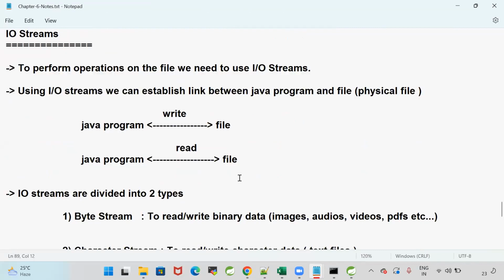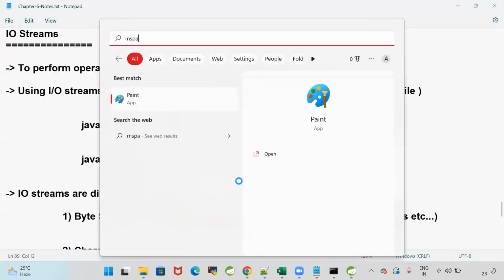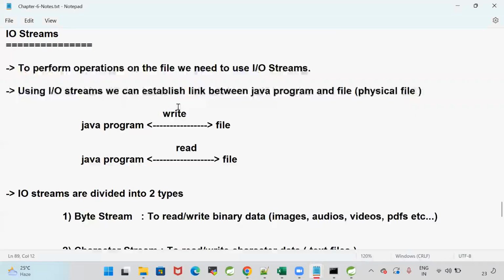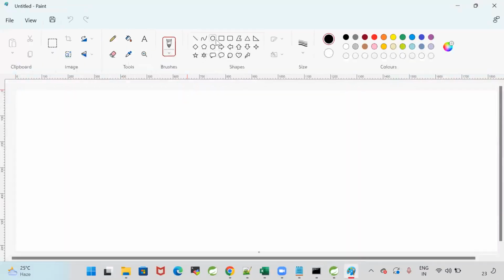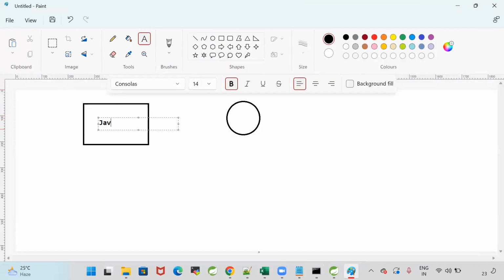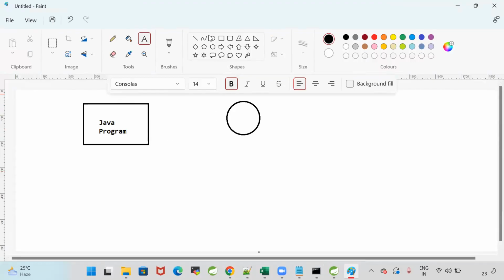So in order to perform the operations on the file, there should be some connection between our Java program and the file. We need to establish that connection.